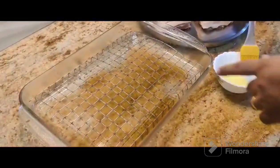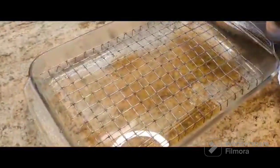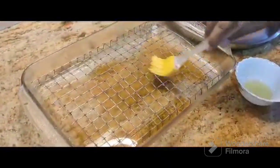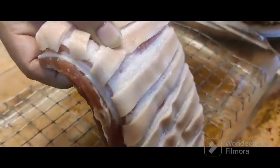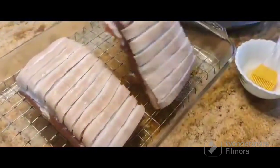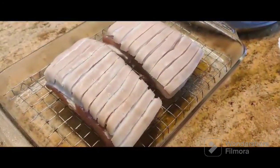Okay, so now we are going to transfer the pork belly on this wire rack on the tray. We will just baste this wire rack with some vegetable oil so that the pork doesn't stick onto it, evenly all over the rack. And then we transfer the pork belly onto the wire rack. Okay, and then we bake this for about 180 degrees centigrade for about 2 hours in the oven.